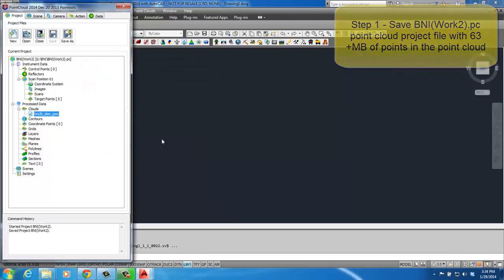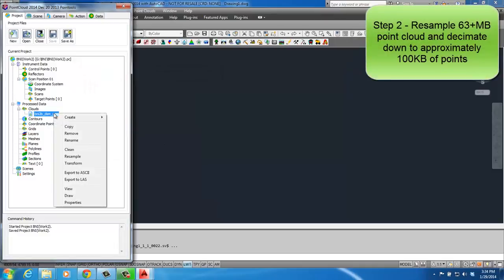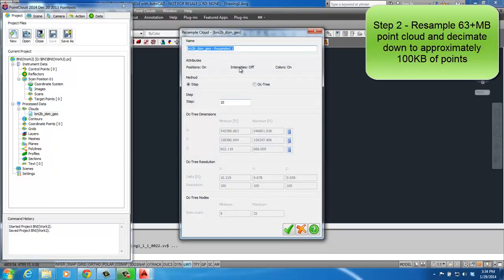So I pick there. Now, the next thing I do is resample, and that is decimate. And I want to decimate this file down to about 100 kilobytes.